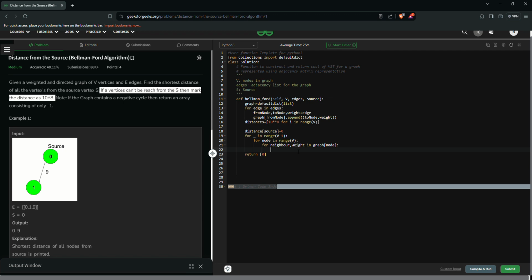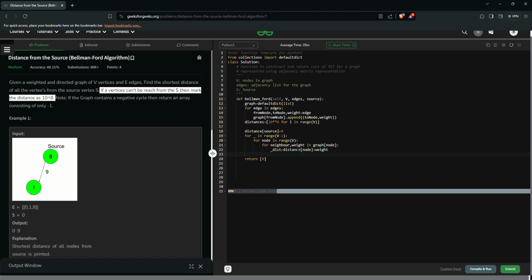Now again you have to calculate the tentative distance, and if you remember in Dijkstra's, we took the current distance from the current node and added the weight to the neighboring node. So do the same over here: it is distance from the current node and add the weight to the neighboring node.